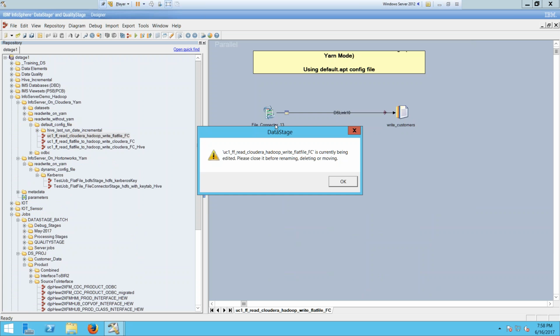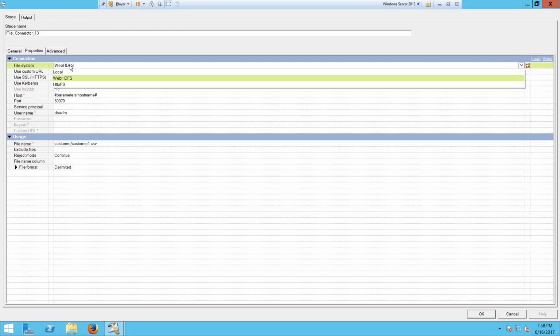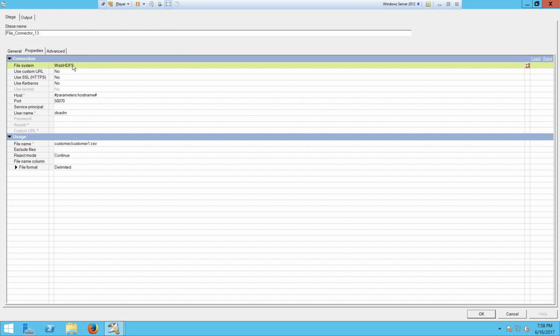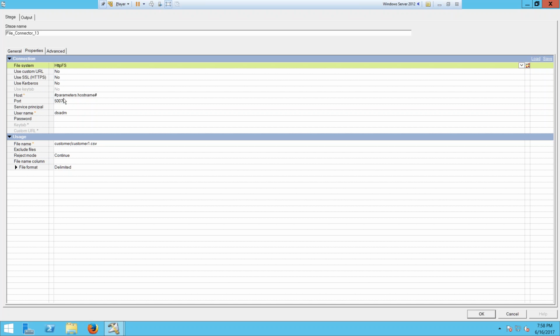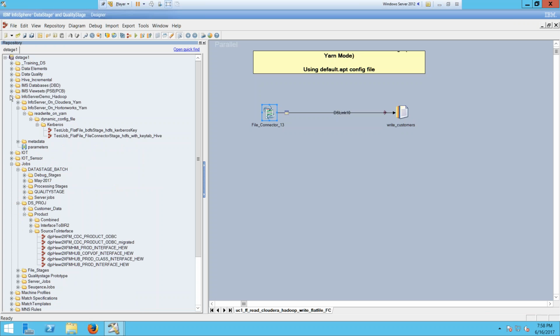What kind of big data? See, this is a stage where we have the file connector, which is going to be integrated from DataStage to the big data system, and which will read the data from big data into our system. Here we have a local system file, WebHDFS, or HTTPS. So in what way do you want to read, and which option will you use to connect to the big data system? How can we read the files and process the data in big data also? We will cover that as part of our training.